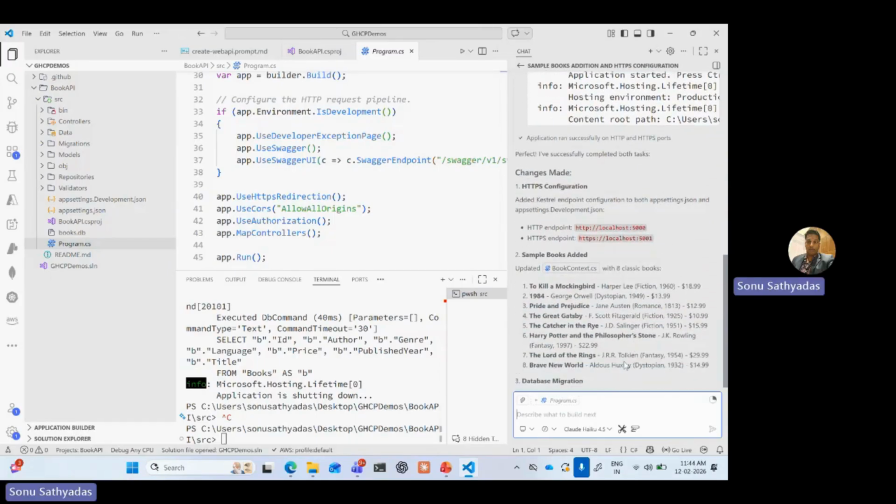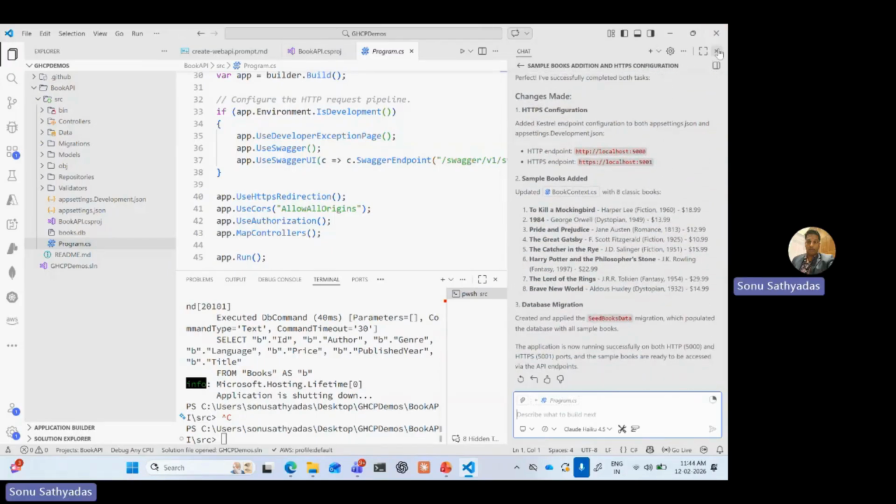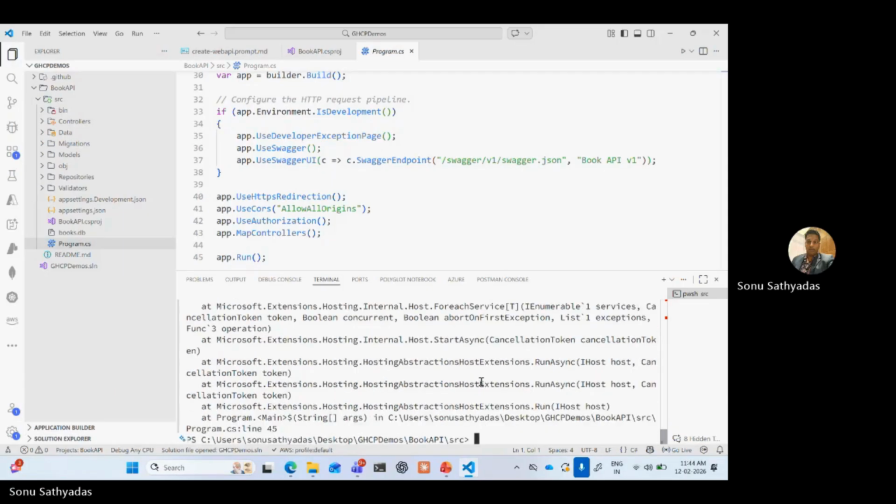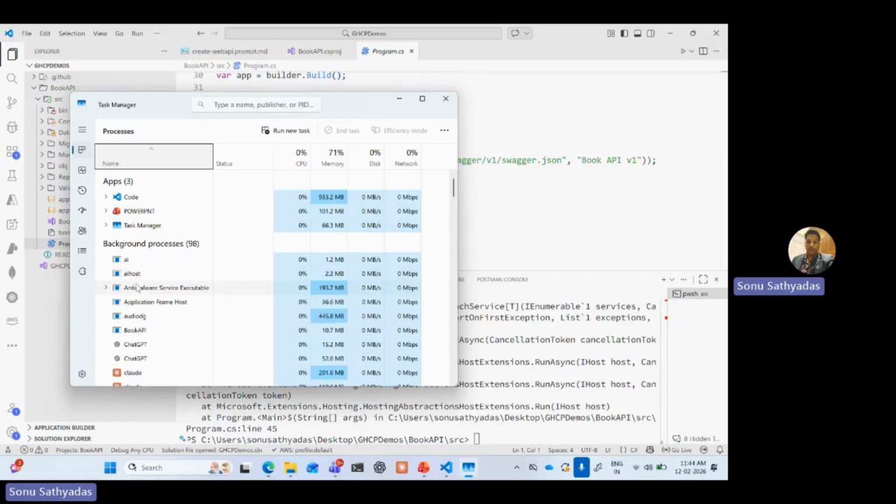Okay, so I think it is now completed. Now let me run this again. Again, the port number is still in use because the agent has used it.